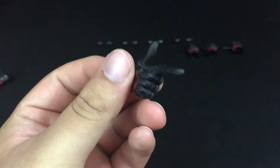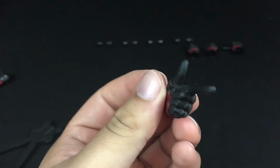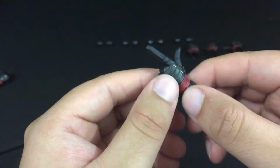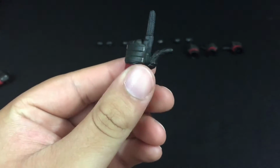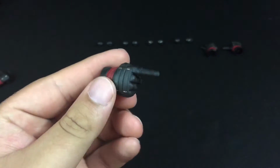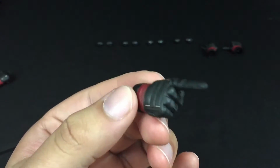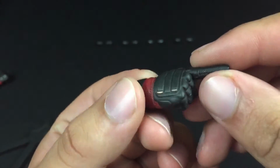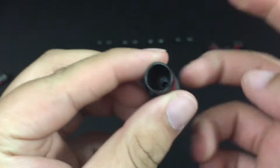These will be for the hands for the katanas. And then he has a kind of gun pointing finger hand, which is pretty cool. In case you want to get them all posed up like that. And it comes with one just pointing like a Captain America type of thing, which is pretty awesome. I love the details on these, man. They're so sick. And I'm glad they fixed the wrist issue too. Thank the Lord.